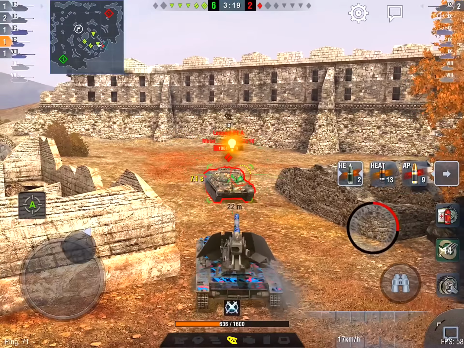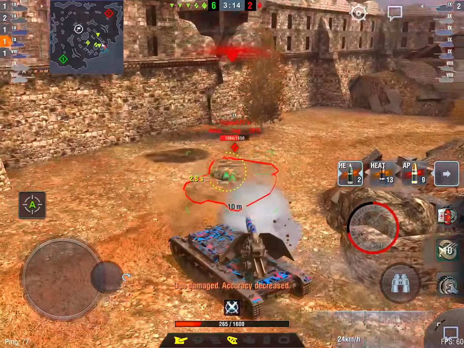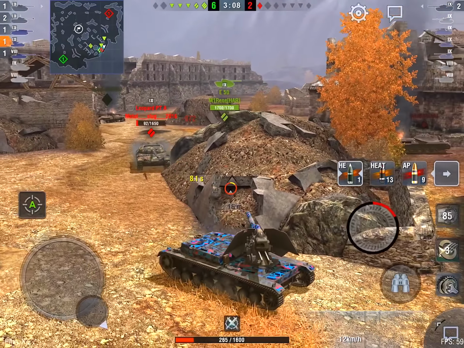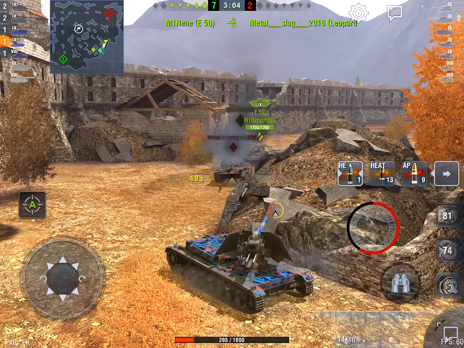Yeah, exactly what I was talking about. The side is not penetrable by HE shots, so I get only 400 damage. But he was nice enough to give me his weak spot, so 972 damage in his face, and my team finishing.